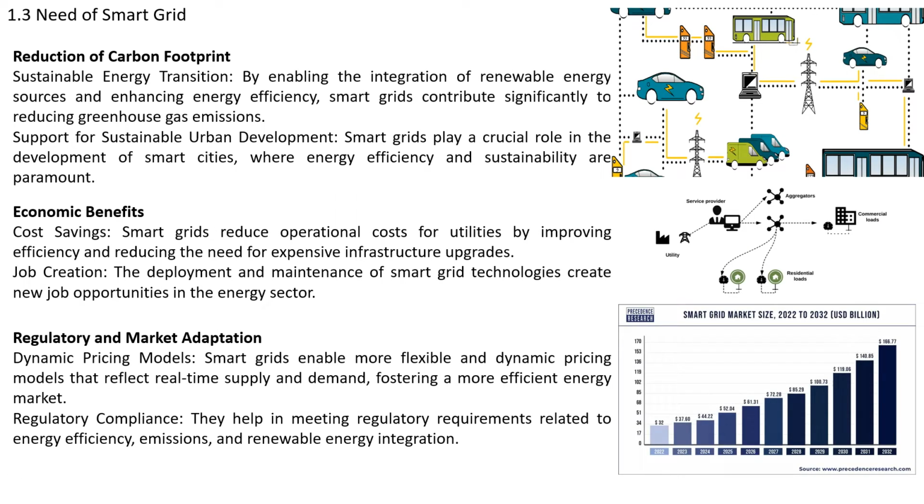And there are some more needs of smart grid, like we can reduce the carbon footprint. Whenever we are decreasing thermal power stations and all, there will be low carbon emission, and we are shifting to renewable energy sources, and these are low carbon emission methods. So that's why we can reduce the carbon footprint. And there are some economic benefits also. Smart grids reduce operational cost for utilities by improving efficiency and reducing the need for expensive infrastructure upgrades.